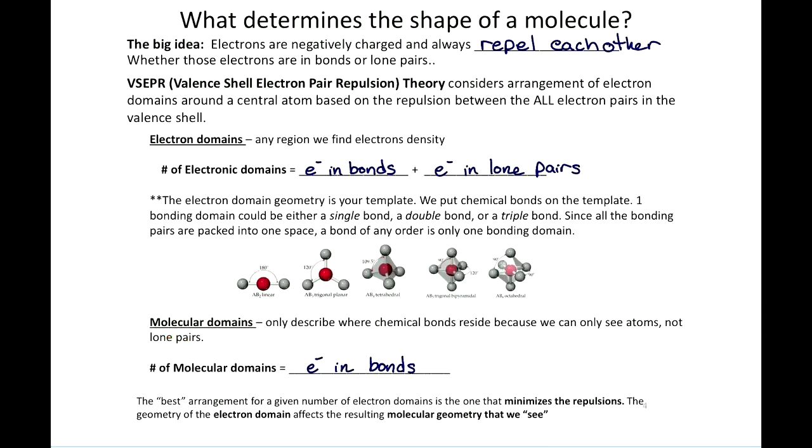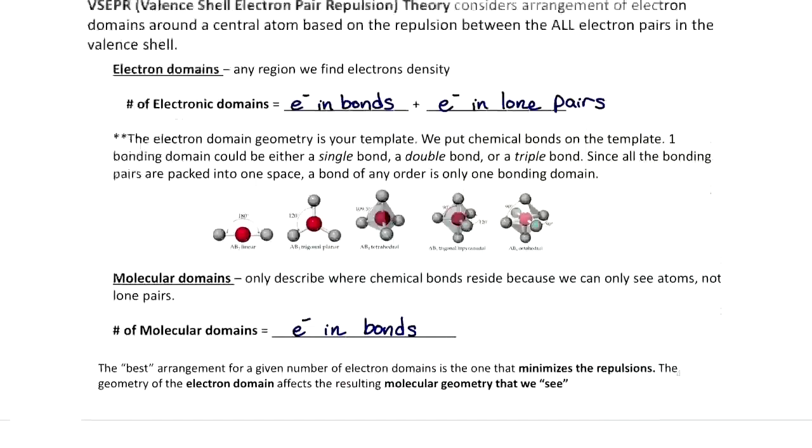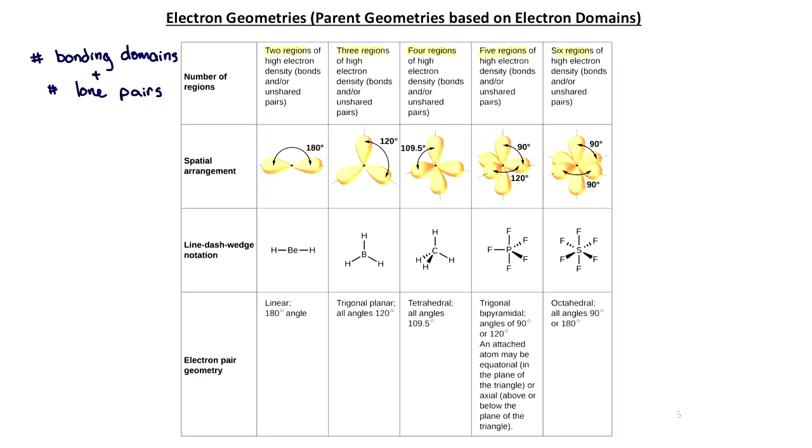We need to think, and you need to tell me where are the electrons just in bonds, where are those atoms actually reside. Right? And so we're going to first start with electron domains because this gives us our 5 parent shapes. And they're listed right here, but I also have them down here in this table. All right? So depending on how many electron domains are around your central atom, so you want to count how many bonds are there to the central atom and how many lone pairs. That number will tell you the parent electron geometry shape you need to start with. And so there's 5 here.